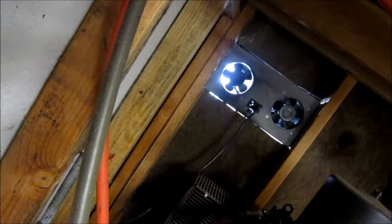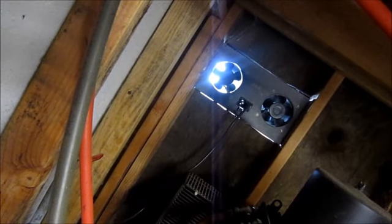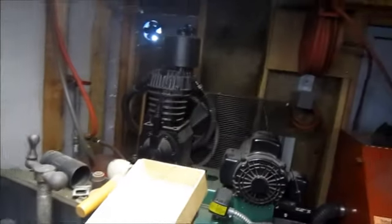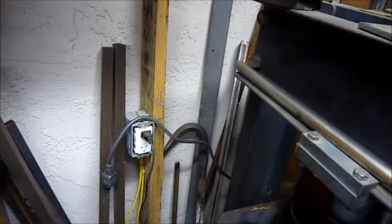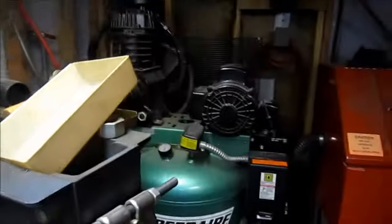See if it'll make a liar out of me. It's going to make a liar out of me. Got to go work on that damper a little bit more. But anyway, thought I'd show you that. It's a nice shop improvement. Going to end up probably putting it on a switch. Right now I just have it on a plug where I can plug it in down at the far end of the shop. And it does get stuffy down here.